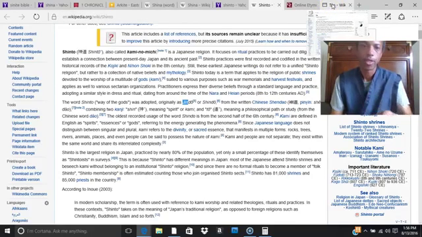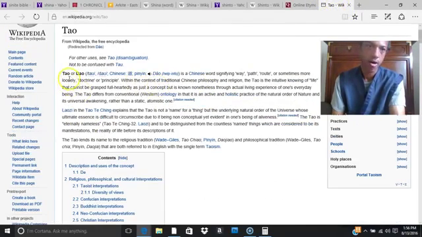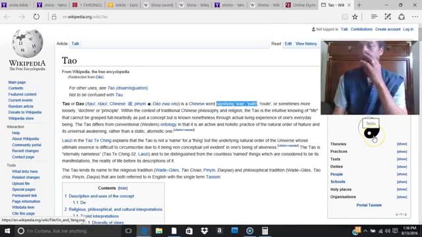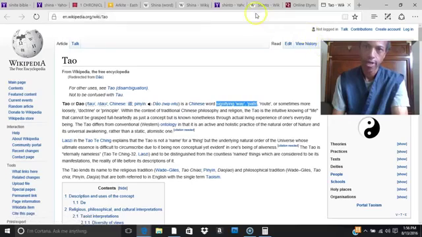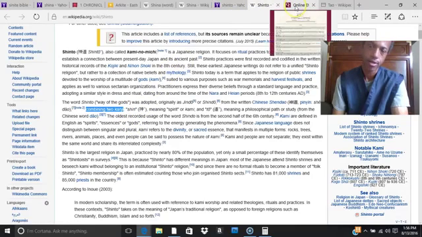So when we click on Tao, we get Tao, signifying the way, the path, the route. This is what Bruce Lee always talks about. This is what the yin and the yang is, right? The balance of the two. When we go back, what does it mean? Combining two. We already know what combination comes from, right? Syncretism.